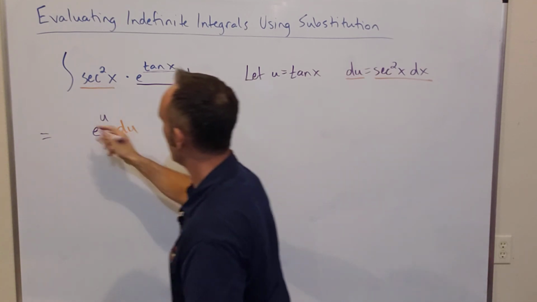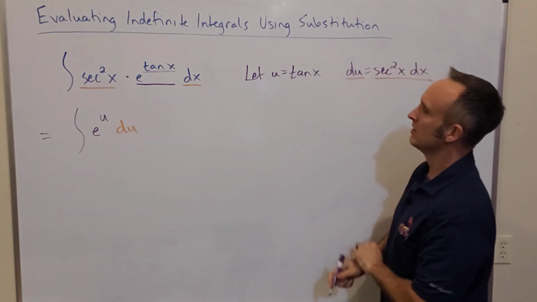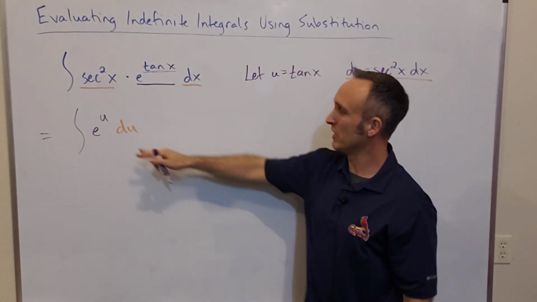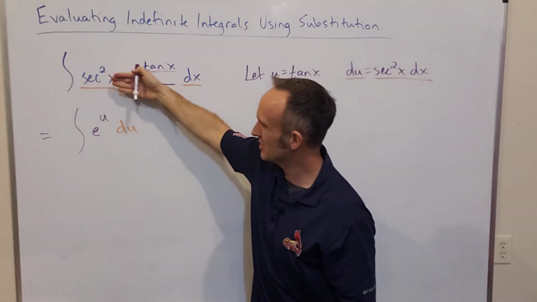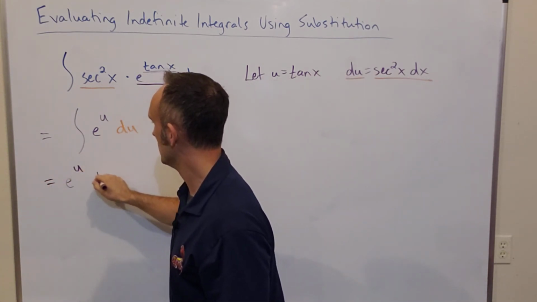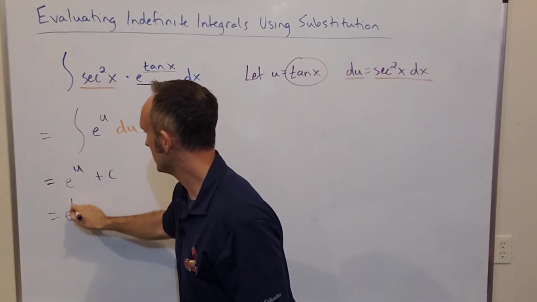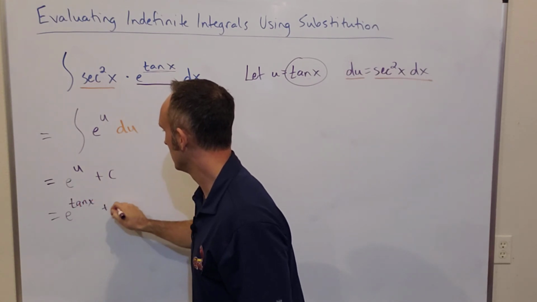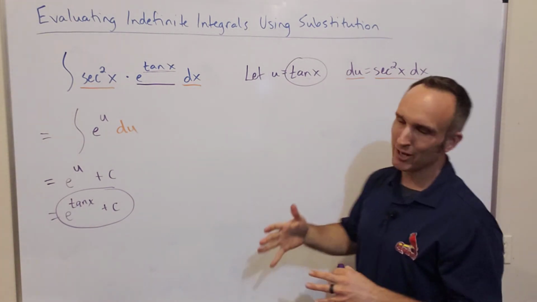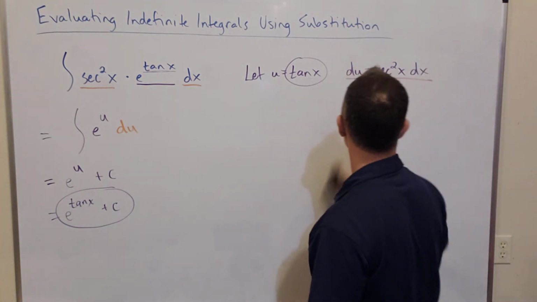So I've rebuilt my entire nasty integral all in terms of u very simply. Because luckily for us, the derivative of tangent yielded the secant squared directly. And so now I've reconstructed my entire x integral using only u's, and the antiderivative of e to the u is e to the u plus c, and then replacing u with tangent x, I get e to the tangent x plus c. Okay? So that's an interesting example. It's a matter of recognizing what function's derivative shows up somewhere else.